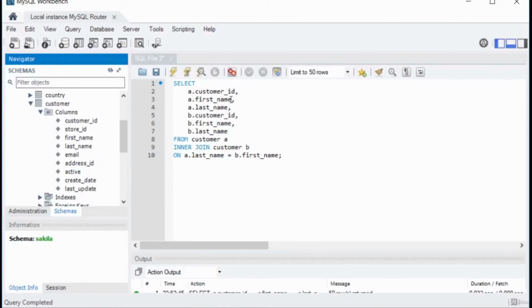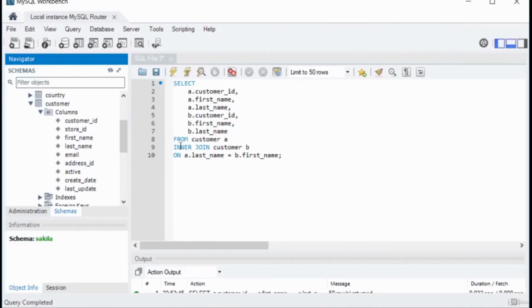So I'm saying the customer_id from alias A, first_name, last_name, and then the second. When you're performing a join, obviously you have to join the data with a certain condition. So if they match the condition, then the join will take place. Because I'm joining data from the same table, I'm using these aliases to make it easy.